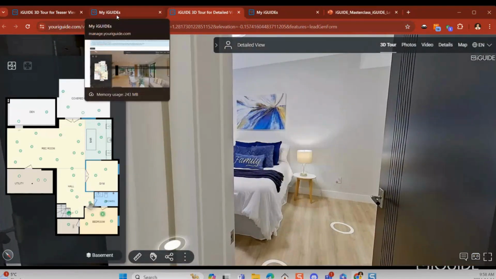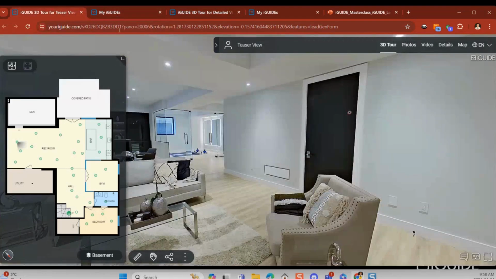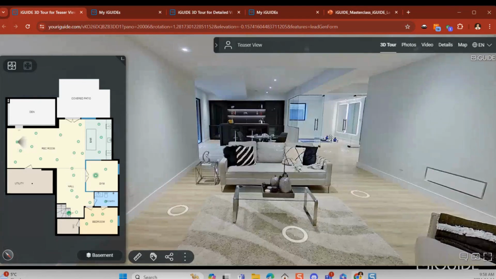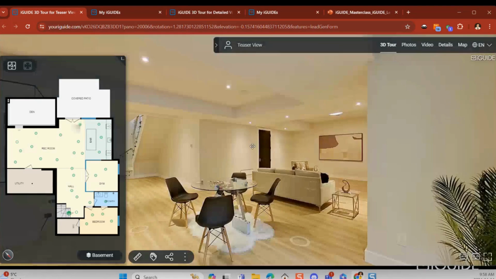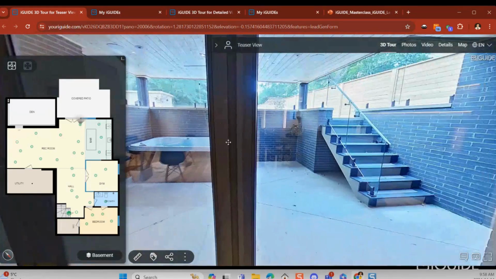And I think, go ahead, Char. Oh, I was just going to say, if you were looking at older homes or vintage homes, things like that, and you hid the views and then showed the electrical or otherwise in the detailed views, because that's a big concern there. It just gives you more incentive to kind of double click, if you will, and look at those Easter eggs and understand what you're getting, right? Exactly. Yeah, even in this more basic teaser view, just looking out the window, oh, there's a nice little jacuzzi out there. I'd like to see what else is going on. And so, good point.